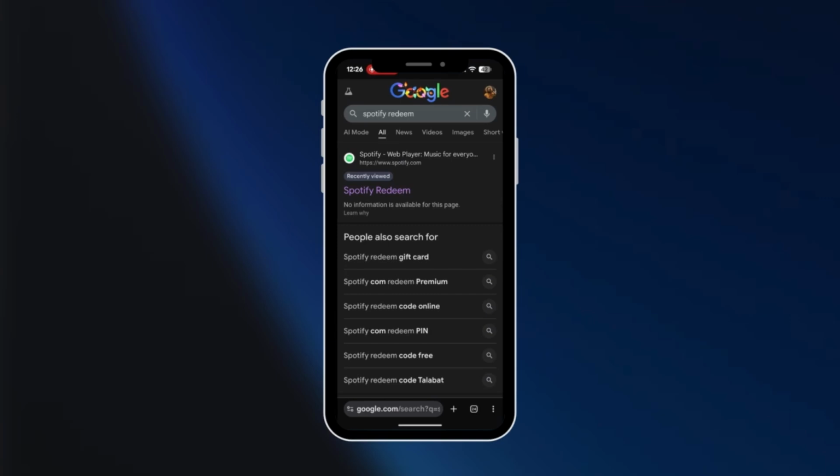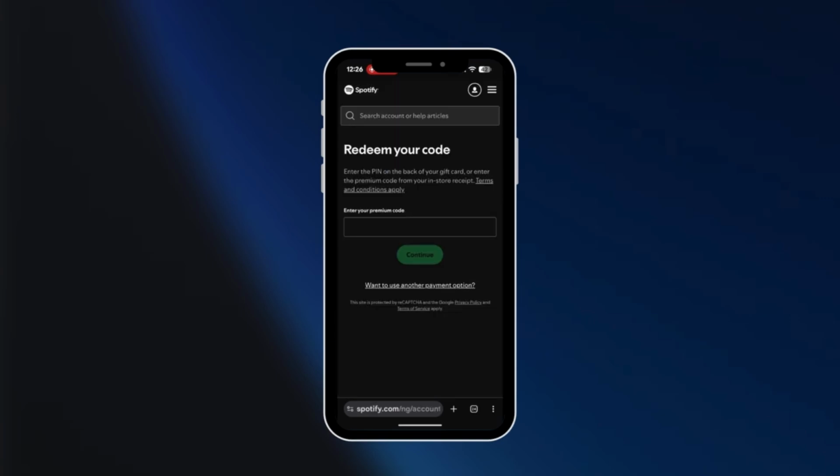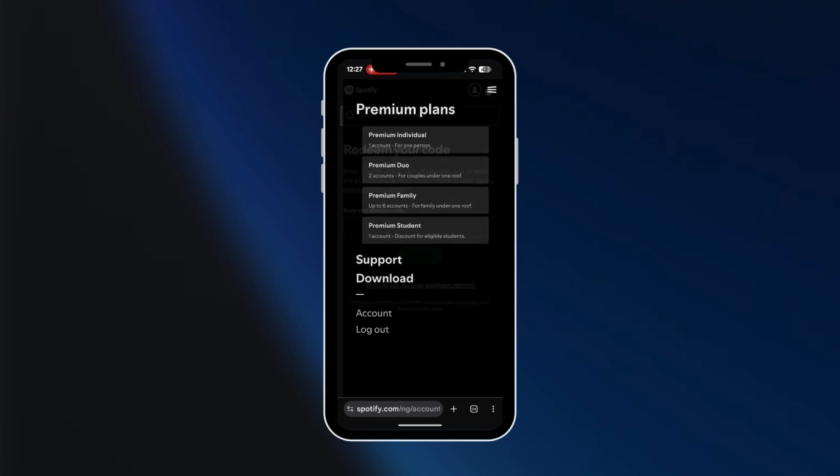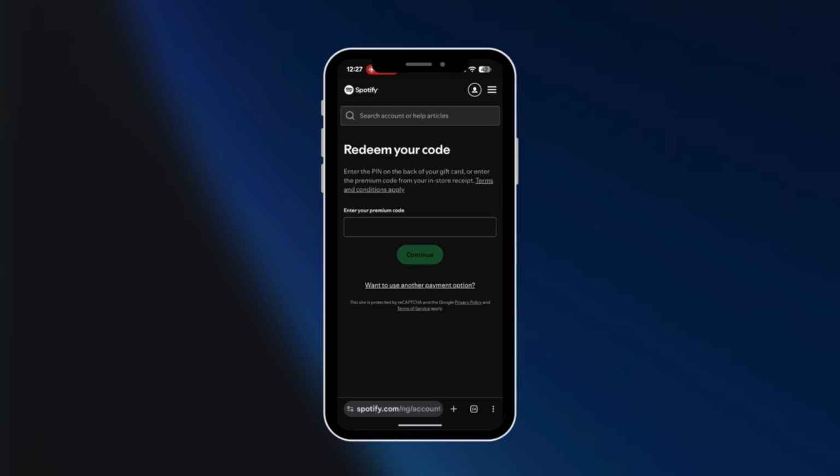You're going to make sure to tap on it, and once it does, it's going to take you to this page. Now, at the top right corner, you just want to tap on the hamburger menu and make sure that it shows log out. If it's showing log out, it means that you're already logged in. If you're not logged in, make sure to tap the login or sign in option in order to be logged on to your account. I'm going to just tap on the X at the top right corner. So we've just shown that we're logged in already.